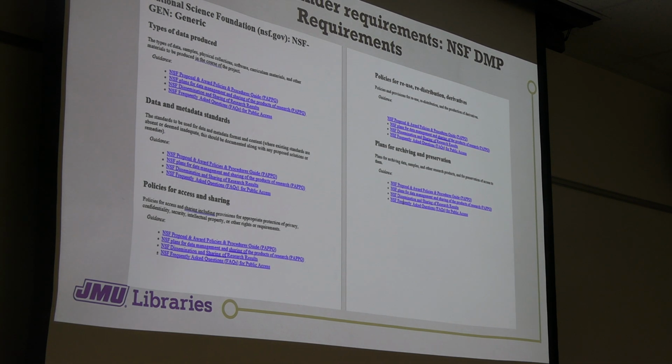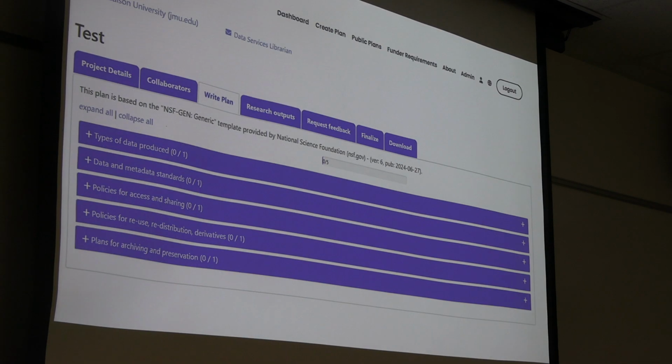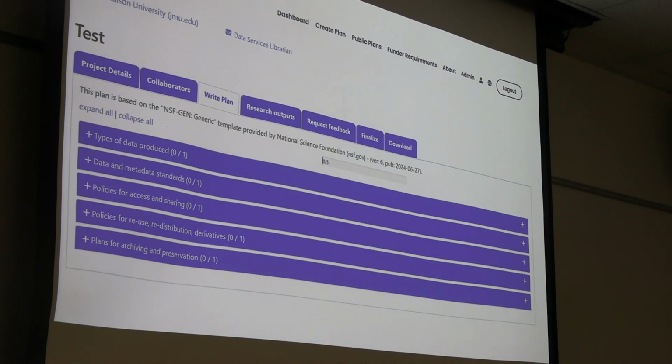So if you were to go to funder requirements and search NSF, this is what will come up for the generic DMP. This DMP is going to give you prompts and guidance for each, but it's good to see the overview first. This format is consistent across all NSF directorates. It also is going to provide you links to NSF documentation embedded in the tool to help you clarify what they expect within each section. So back into creating a plan, because if you toggle in and out, this automatically saves.